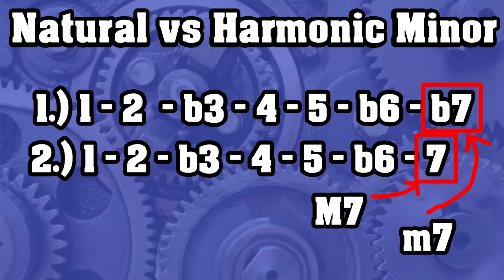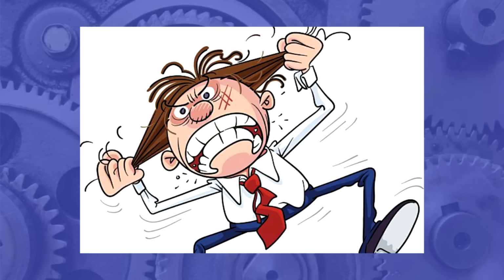Another thing to note is that the harmonic minor scale formula is very similar to the natural minor scale formula, with the only difference being that the harmonic minor scale has a major 7th interval in it, whereas the natural minor scale has a minor 7th interval in it. Now, I understand that this terminology can sometimes get a bit confusing. Major this, flattened that, natural this, minor that. However, ignoring the semantics and just looking at the numbers, things start to become more clear.